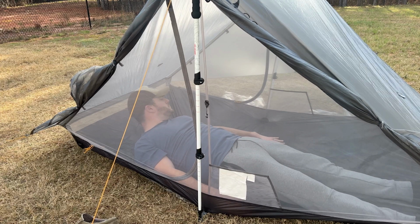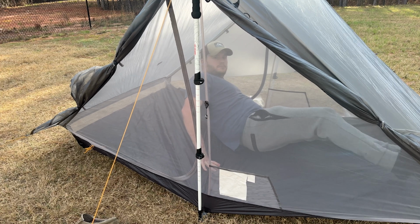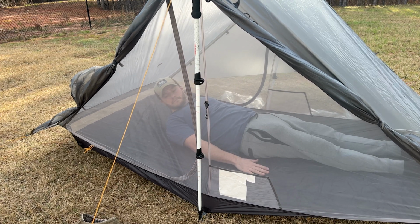One is the sacrifice you take with less weight is durability. This tent has some very thin sides on it, very thin floor. And honestly, my recommendation is, if you're a person that doesn't do footprints, you take a huge risk of tearing the bottom of this tent. The bathtub is very thin. Even this past weekend, I was looking at it and I was like, wow, if I did not have something under this, I'd be so nervous of catching on a rock or a root and tearing right through the bottom.